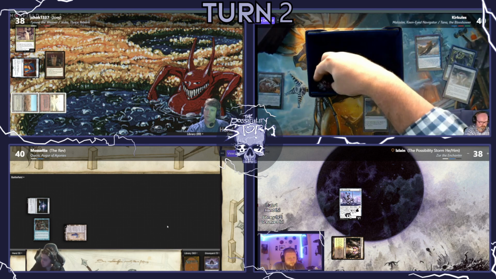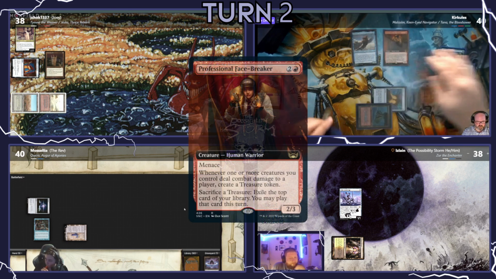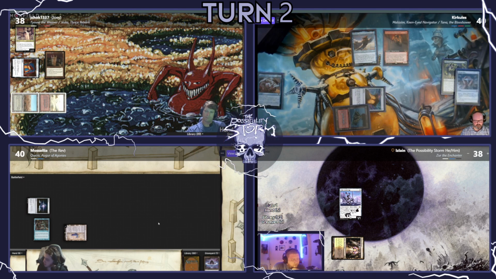That is an even, that's a 6. Go to draw. Well, I'll cast a creature to start. It's a Professional Facebreaker. Are you paying the 1? Nope, I'm not paying the 1. Sweet, going to combat. We'll see if that's a mistake.